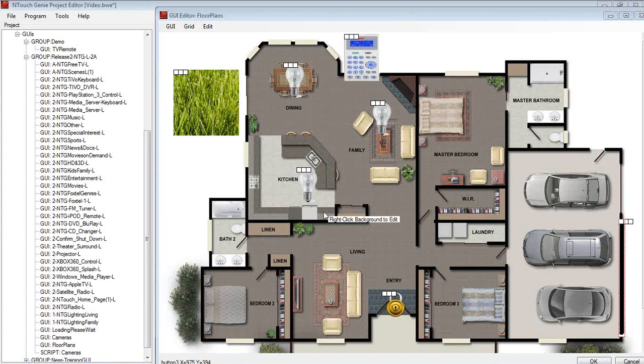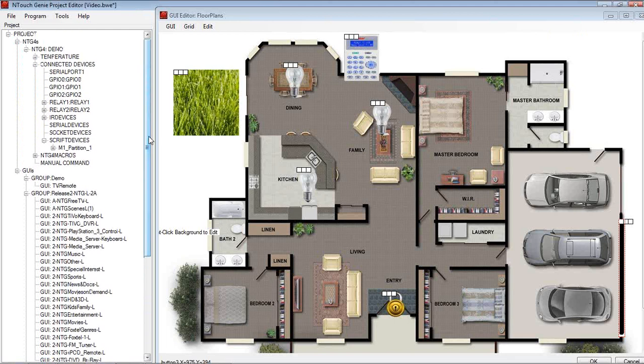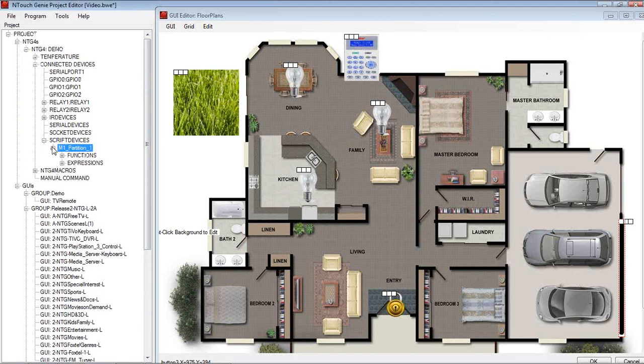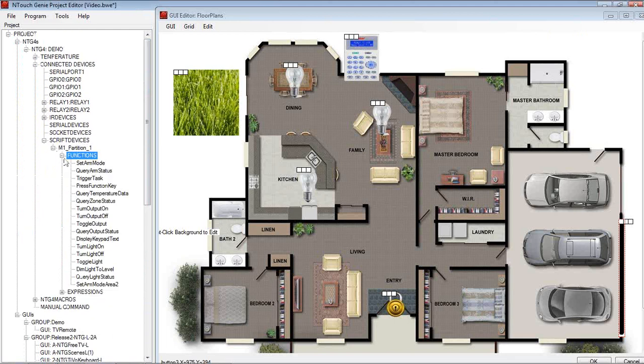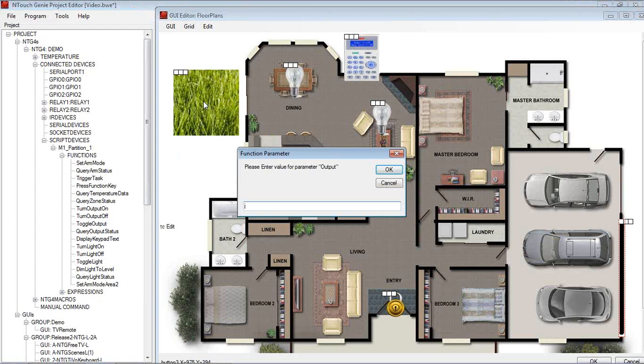Okay, now let's have a look at getting these buttons to do some things for us. We'll scroll up to our M1 that we're using as part of this. And what I want to do first of all, let's say that sprinkler is controlled by output 3 of the M1. So we can go toggle output, and we can select output 3.